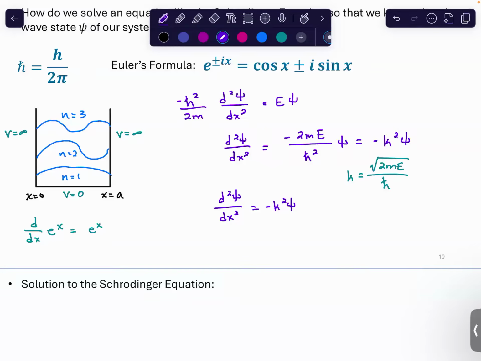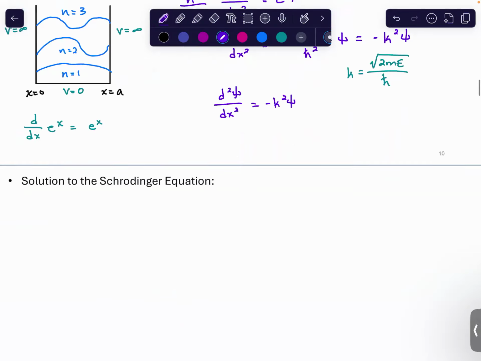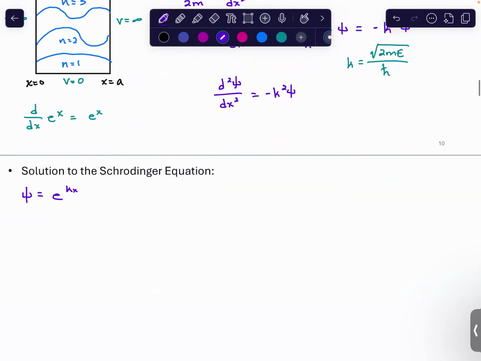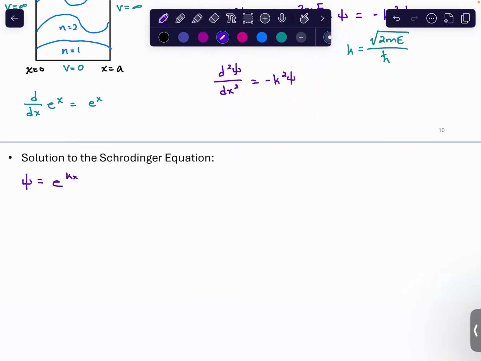So let's say, and I'm going to come up with a function, then I'm going to test it, okay? I'm going to start here with e to the kx, okay? Well, that's great. So let's do this. Have you done u substitution yet? No, but that's the first lesson in Calc 2. I just haven't done it yet.